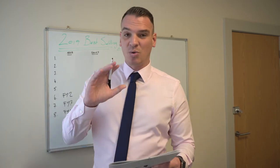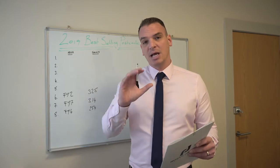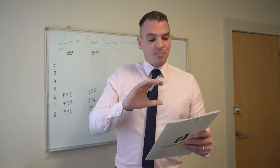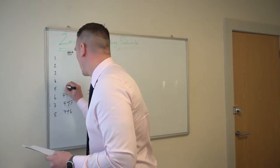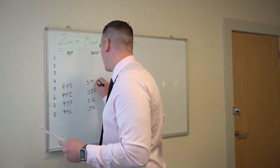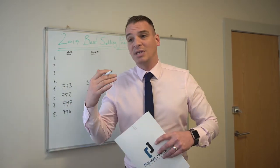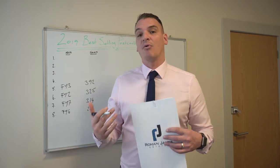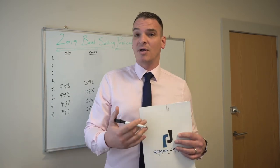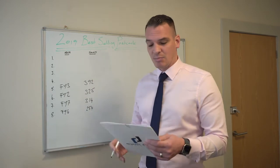Those are the bottom three performing areas. Now this one came as a bit of a shock because last year it was a really strong performer, but right in the middle is the Stanley Park, Staining and Newton Drive area. FY3 has produced 392 sales this year. Last year FY3 was consistently in the top three or four. What you've seen is some schools in the FY3 area, particularly in late primary, have achieved outstanding results. That's meant families are staying in the FY3 area, and as a result we're seeing fewer moves there.